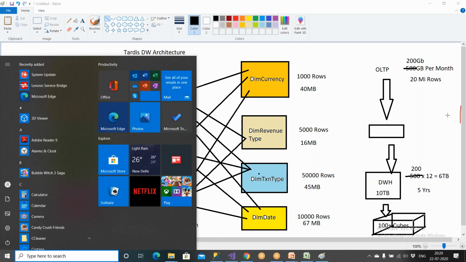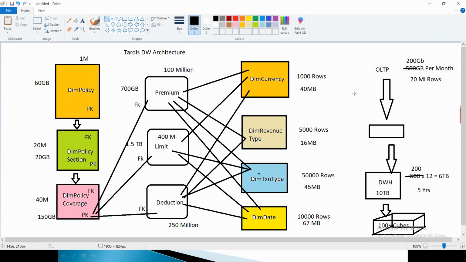They'll ask you, tell me about your project. Okay, so you can tell them that currently I'm working on a project in the insurance domain. So whenever you buy any medical policy in London, this company has a lot of branches, and you can go to the branch and buy a medical policy. You can buy a medical policy online. So all the policy data is going to come to the OLTP system. All the OLTP data that is available in SQL Server and in Excel sheets is going to come to the staging. From the staging, the data will get cleansed and the data is going to be loaded to the data warehouse. Clear?